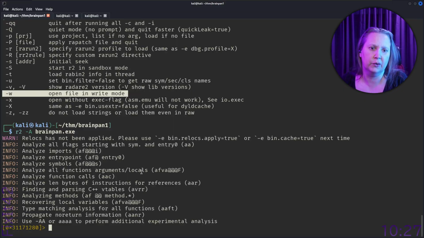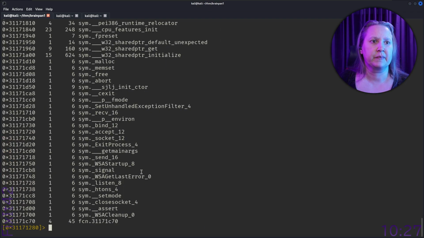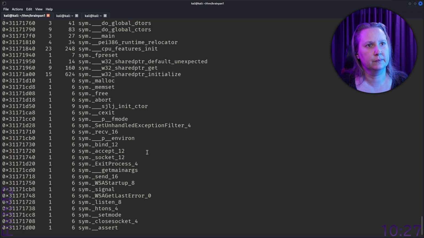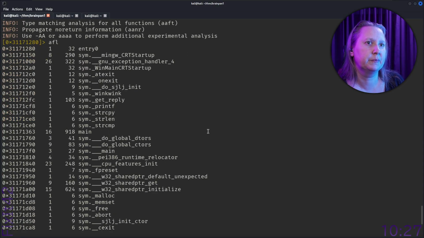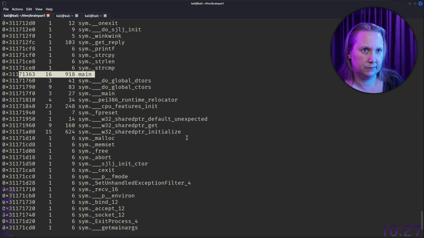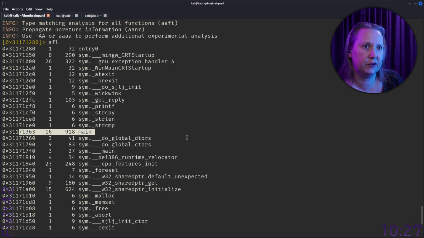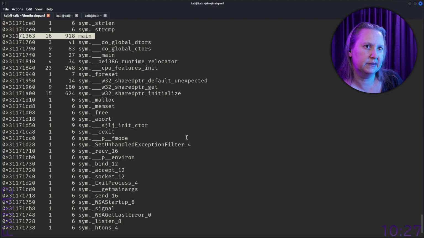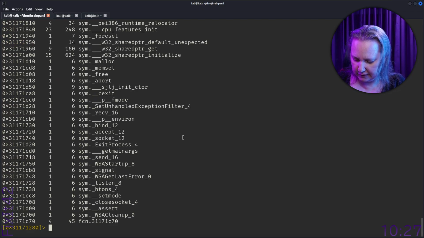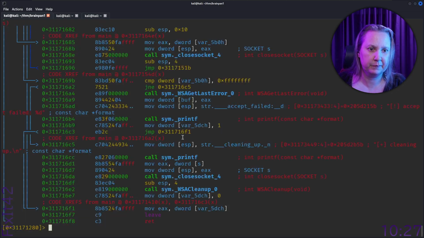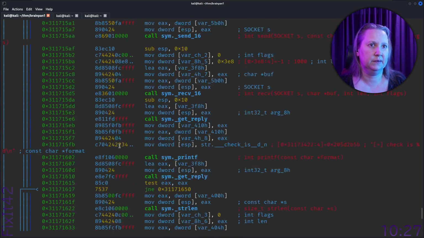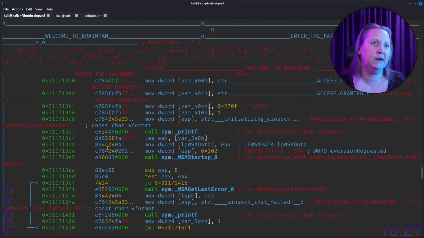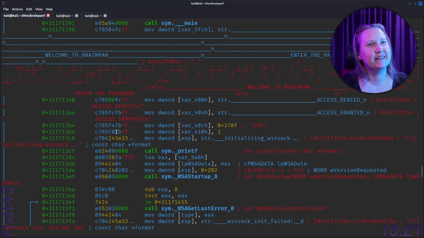But we can still look at the code. So first, let's see what functions we have. We have main here. It seems very main only. Am I blind? Yeah, well, let's PDF that main. So, okay, now I know it's main. Why is it main only? It's a long main.